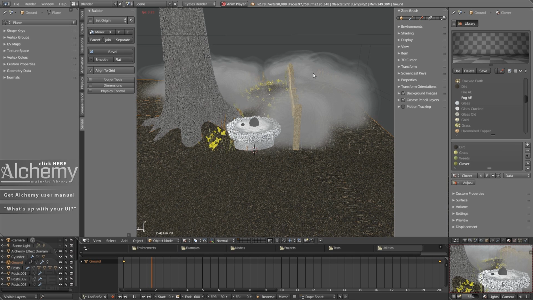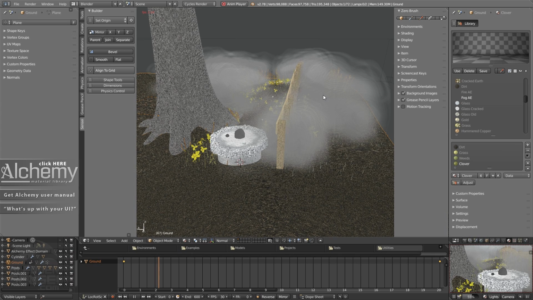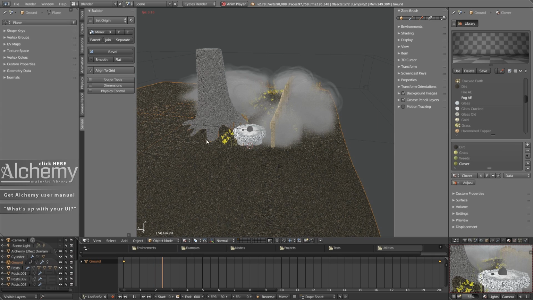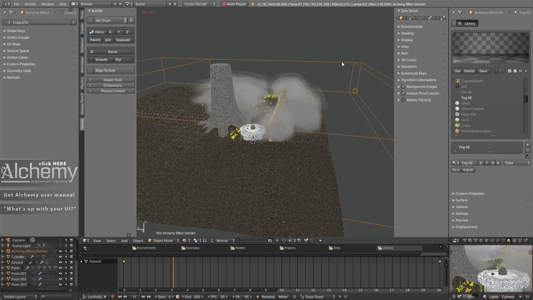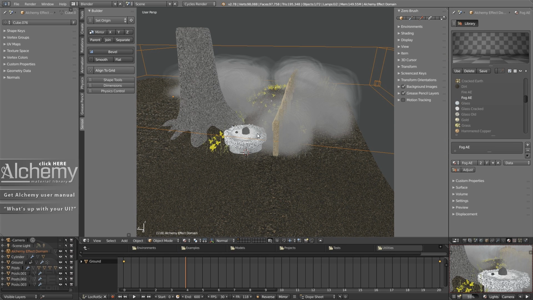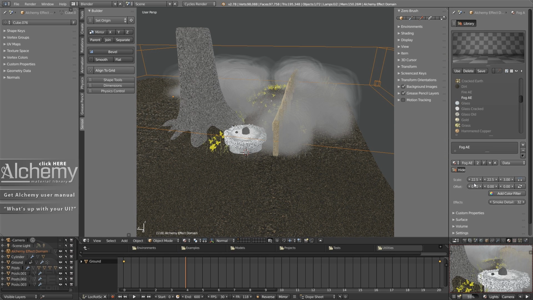So it's a little, it's actually a lot, and it's kind of looking low res right now, and that's because the object I painted onto was so large. And anytime you use a fog or a fire effect or something like that, Blender requires something called a domain box to house it all in there. So there's two ways of increasing the resolution of this fog. One, well, first let me press pause so I can stop that. One is to press the adjust button.